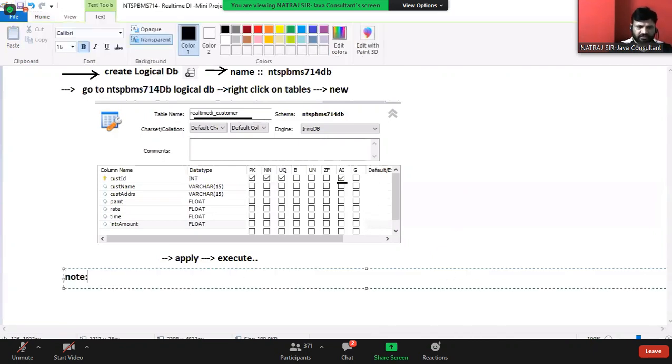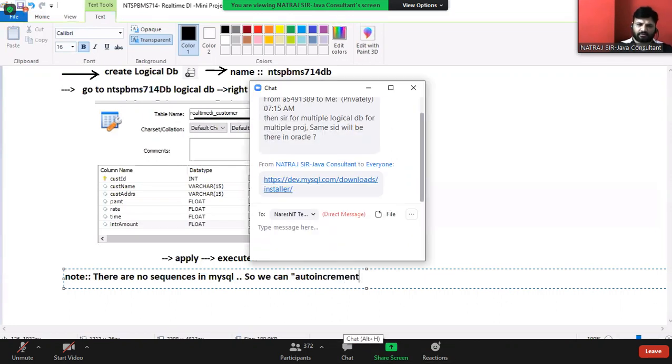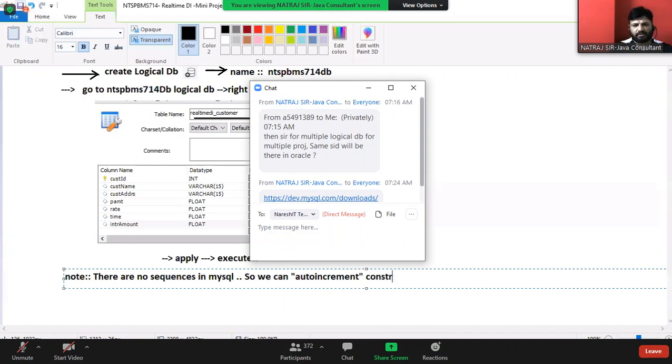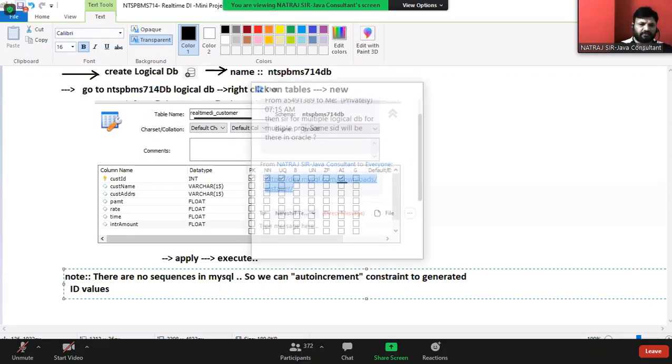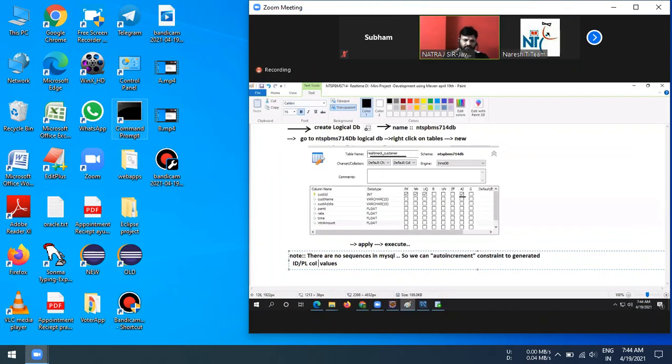One note. There are no sequences in MySQL. So we can use auto increment constraint to generate ID values, nothing but PK column values, dynamically.